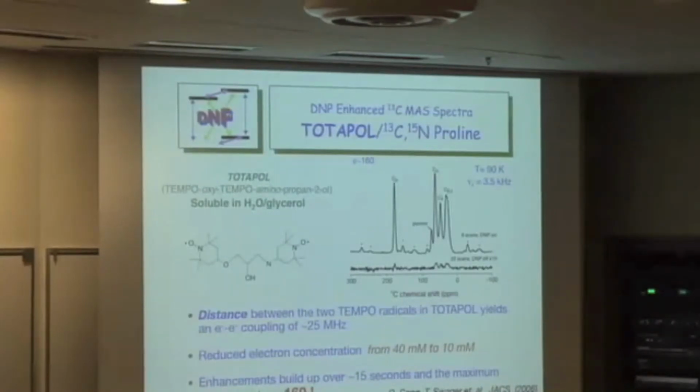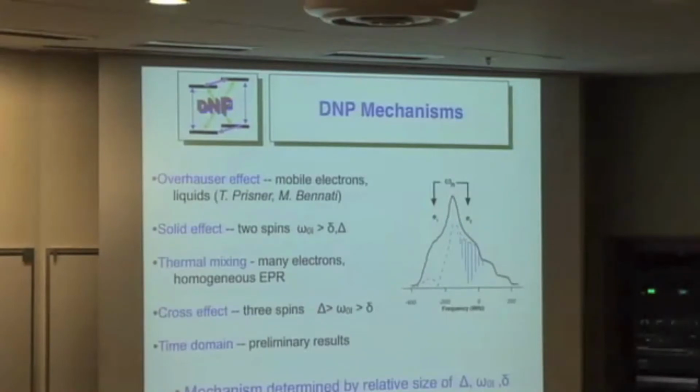All right. So I've shown you then that these give very much larger enhancements, and let's explore now exactly how this actually works. So this is the EPR powder pattern that I showed you before, and these are various mechanisms of polarization, and we're going to focus on this one right here, the so-called cross effect. For delta, the size of this powder pattern is very much larger than the nuclear Larmor frequency, and that's larger than the isochromat width, the homogeneous width, these little spikelets. So, as I said, delta here is about 600 megahertz. Just to put some numbers on this, the spikelet width, the homogeneous width, the isochromat width, is about 5 megahertz, and the nuclear Larmor frequency here is about 210, 200 megahertz. So we clearly satisfy this inequality.